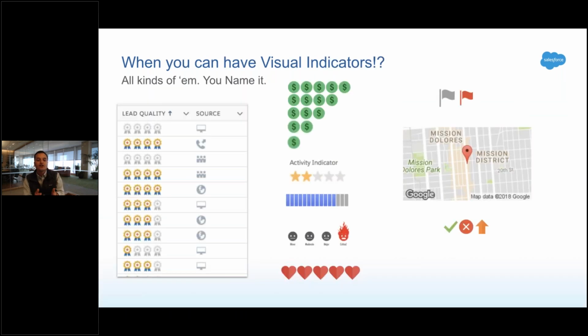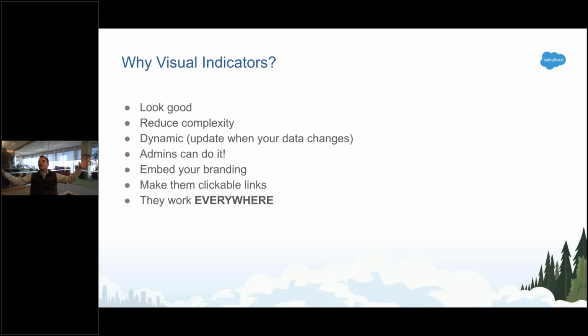I want indicators almost everywhere. I want 5 stars, 4 stars, red flags, green flags, progress bars, you name it, okay? I have seen a lot of customers who take a ton of fields and just show them to their reps and go, look at this record and tell me if it's a healthy record or not. Why are you making me look at 55 fields to figure that out? How about you create a visual indicator that looks at those 55 fields and gives me a green, yellow, red?